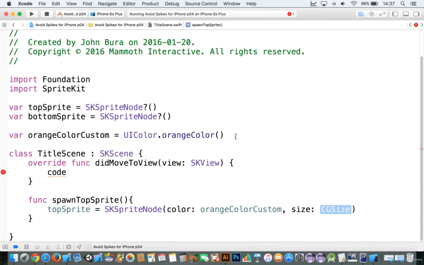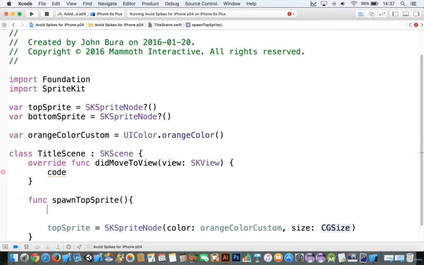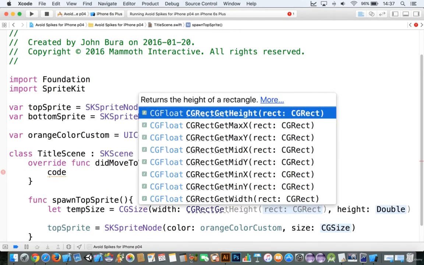Let's take a look at how we can do that here. We'll call it let temp size is equal to CGSize, and we'll add in a width and a height. Now I'm going to type in CGRect, and I'm going to say get max x, and this will make it the maximum amount of x.